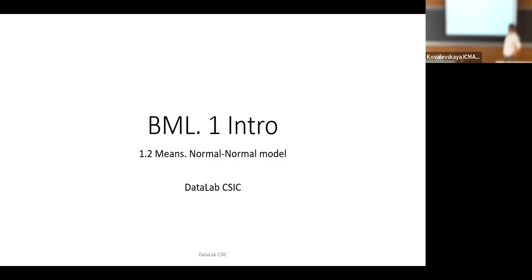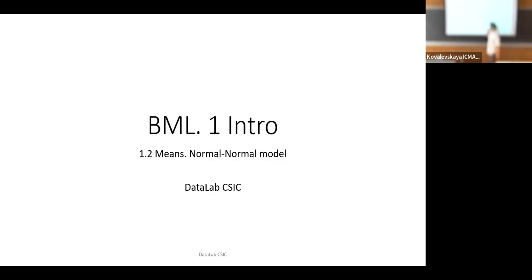So if you remember, the other day we did probably the simplest model, which was learning about proportions, and just that simple model, when we were trying to answer a bit more sophisticated questions, already forced us to introduce simulation methods, right? So that's the direction we're going to move in. The idea is that through simple models, first of all, we'll learn the basics of Bayesian methods, and the second is that these models, even though they are simple, will gradually force us to introduce the computational machinery that we will require when we go to more complex models.